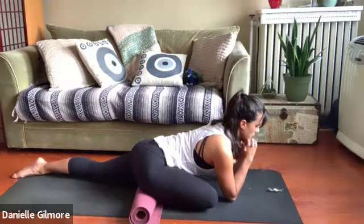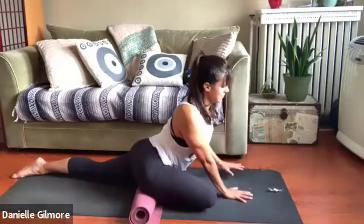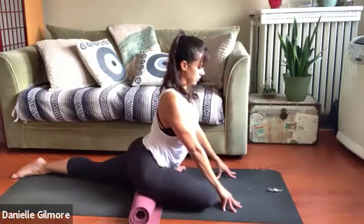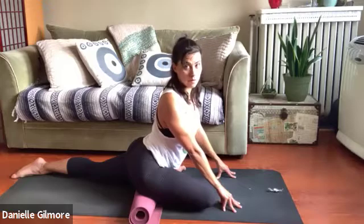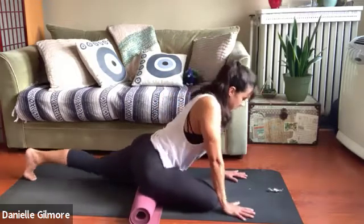Take your time. You're going to start to walk your hands under your shoulders. Lift up. Good. And then we're just going to move to the second side again, however you'd like to move to the second side, okay? You can come back into downward dog.